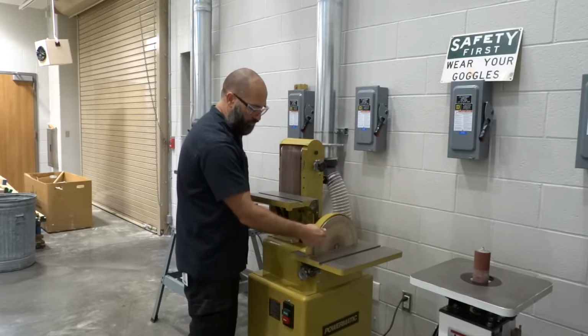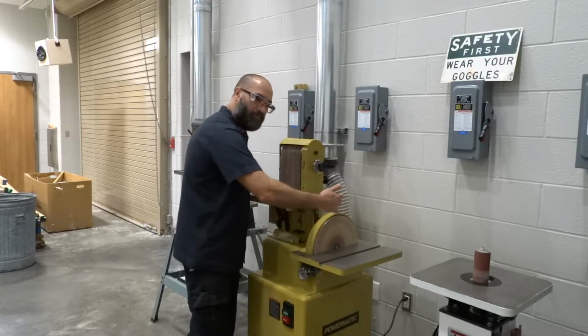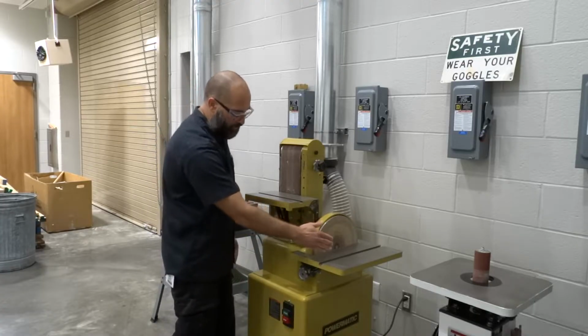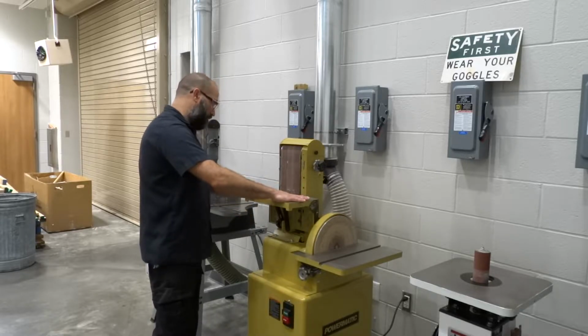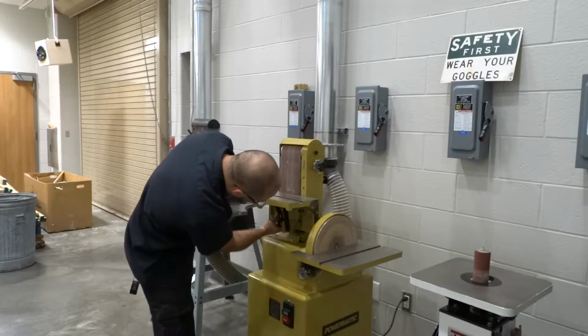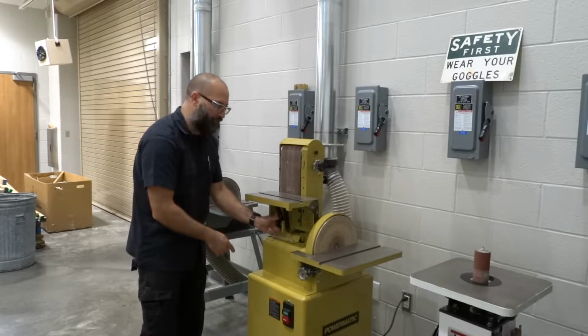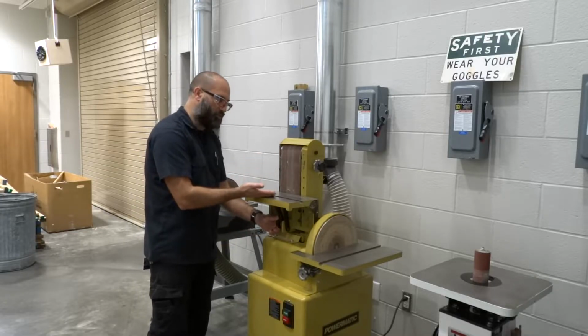On the side of the table, we can see that we have this circular sandpaper. This is called a sanding disc. Okay, so coming up from the sanding disc, we have another table, and then we also have another angle adjustment, which is right here. It's not actually on the side, it's on the bottom. So this is the black knob. This allows me to adjust the angle of this table as well.